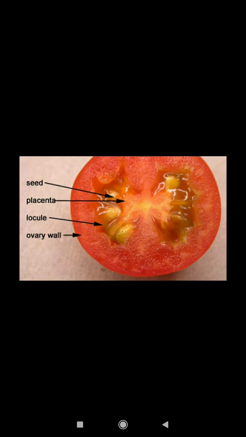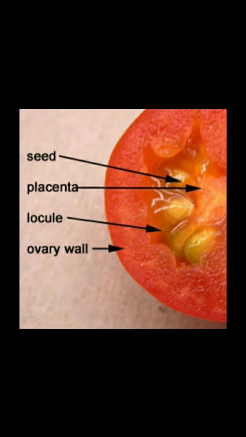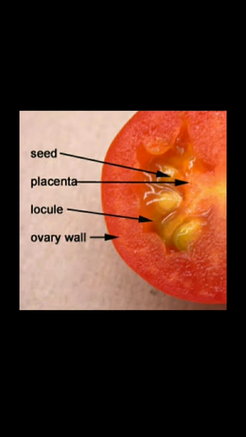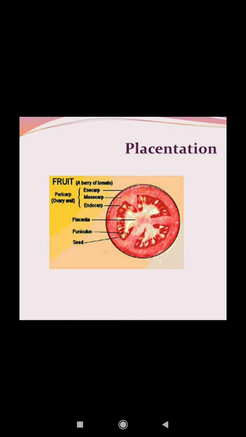In this tomato also we can mention the placenta. And I think I mentioned locules, the rounded bodies are called locules. Here you can see the sandy-colored parts called locules. And the ovary walls, here you can see the red-colored part. And the placenta is inside. And the seed is inside the ovule, inside the locule. The ovary wall is the outer part, and the placenta is inside, which attaches the ovule to the walls of the ovary. Okay, so here we can see a definite structure of the placenta.